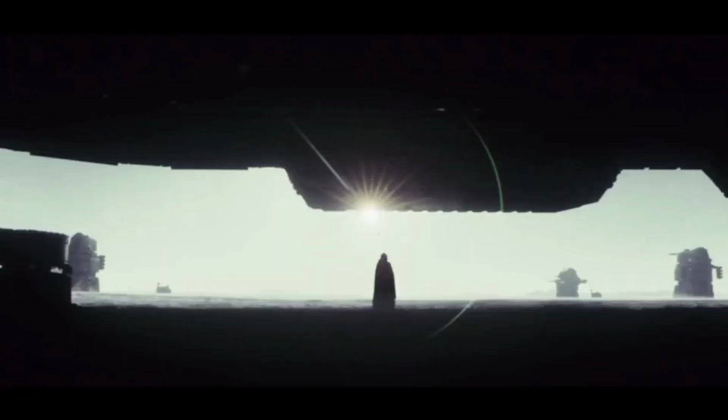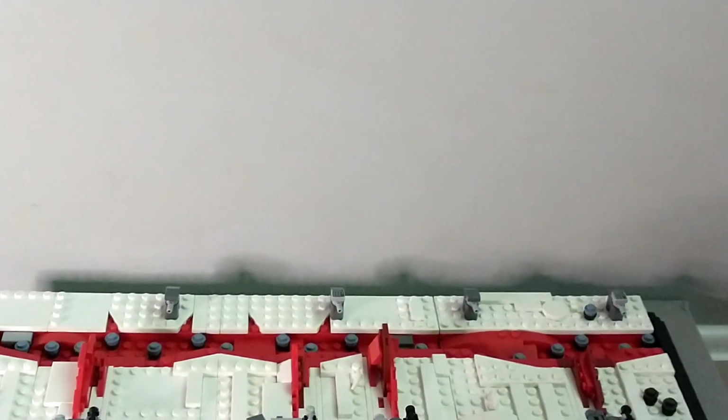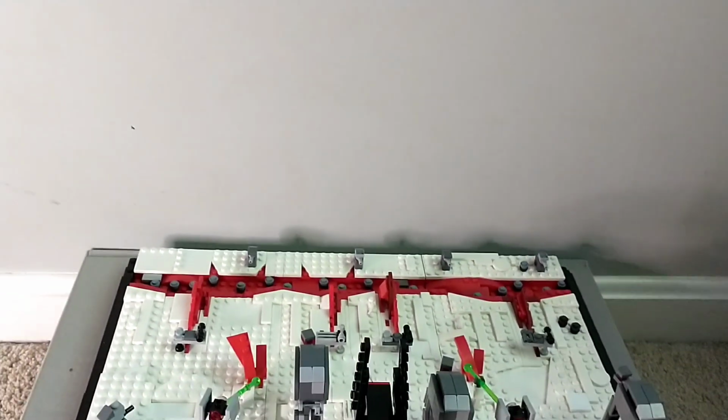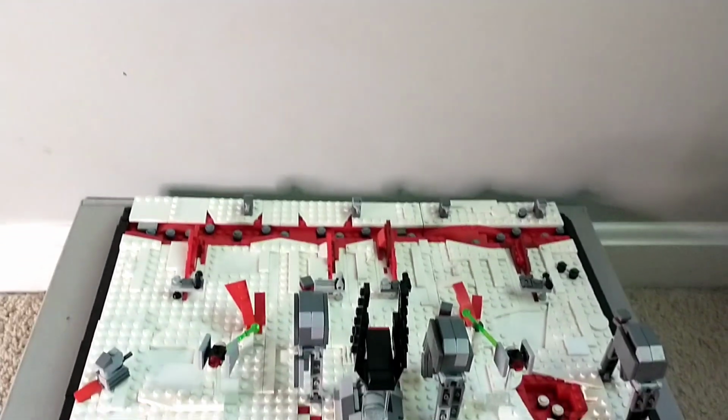Now, obviously, a big part of the Battle of Crait is the giant sort of hangar that the rebels are in, and people are starting to notice that this isn't in the mock, which, I mean, fair enough. Yeah, it's a pretty big part of the scene. But don't worry, the next episode will be the final episode before the finale, and I'm going to work entirely on making the base, which is going to be 48 studs long. I mean, it's going to be huge.